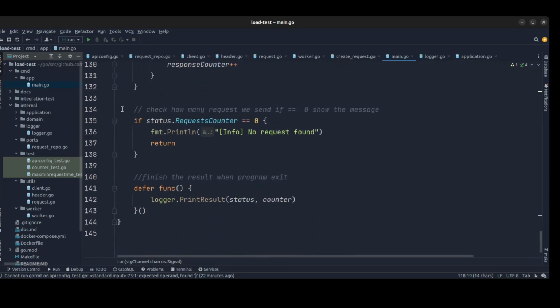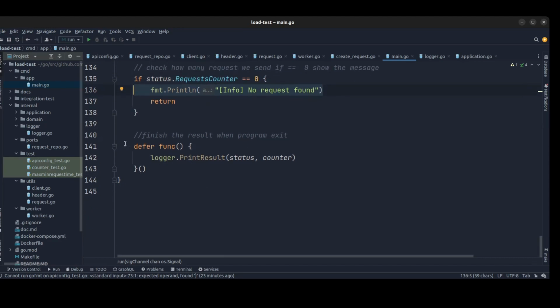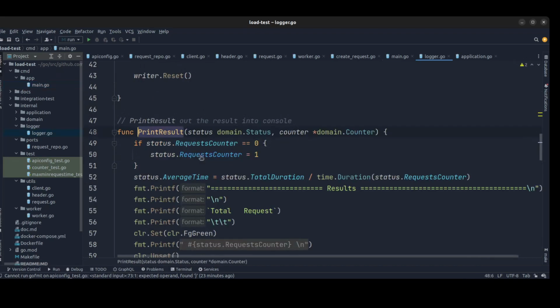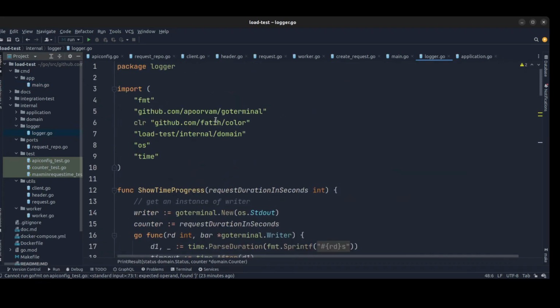So here, if we have some error, or if we didn't get any request from the request counter from all of the requests, we are going to print something because we have some errors. And at the end, we use a defer to print a result. I explained to you before, I told you about the whole structure of the project.